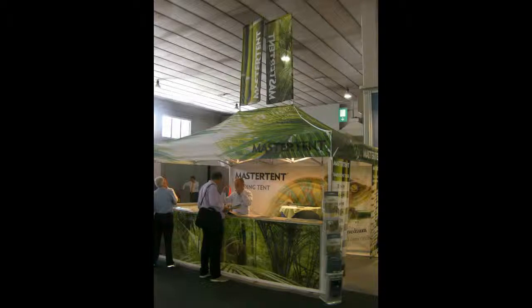And it was nice to see Master Tents producing these themes that pop-up retail canvas can be used for. They're actually putting art on the canvas now, and I'm sure in the future we're going to see pop-up retailers doing a lot more adventurous things now that people like Master Tents are putting art on the canvas.